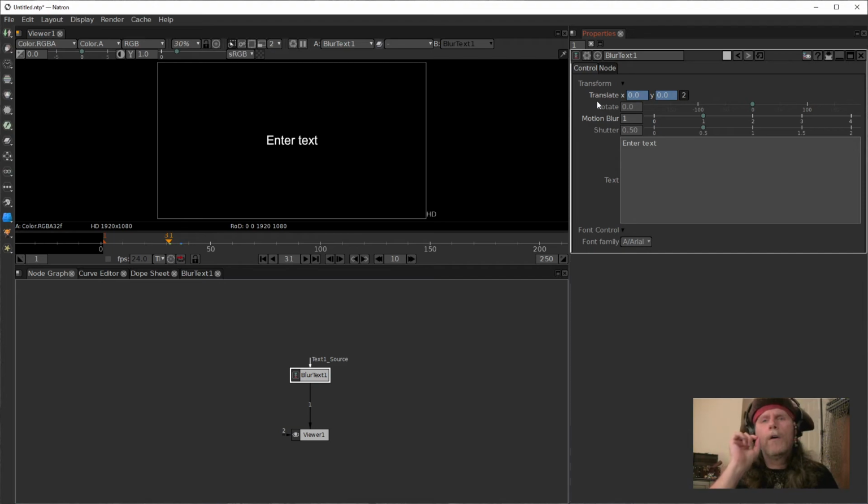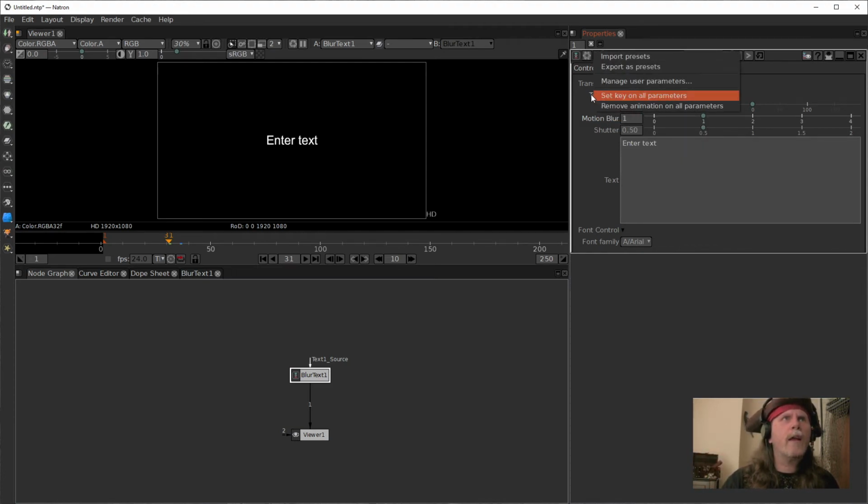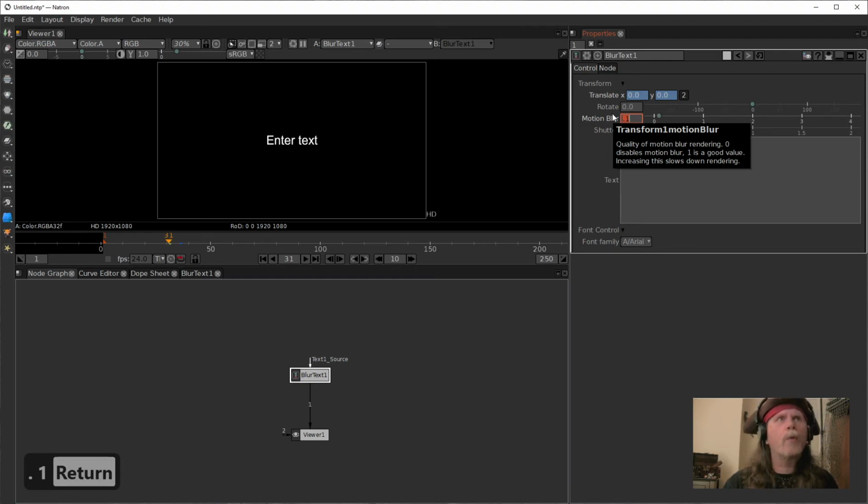So I disconnected. This is not a direct link. I consider this a bug. I disconnected because we didn't make this a hard link to it. For some reason, it breaks motion blur. It's one of the few quirky things. So what we're going to have to do, you can see we don't have any motion blur. We're going to set this to motion blur. We're going to set it to 0.1.